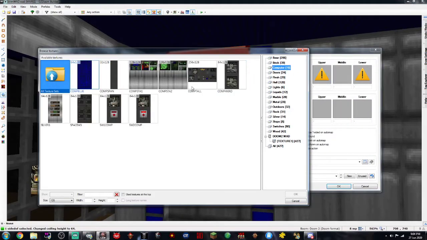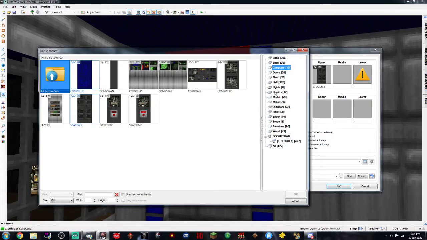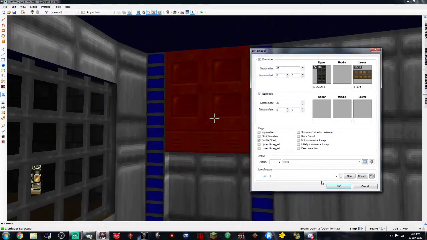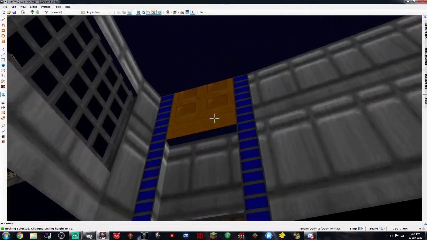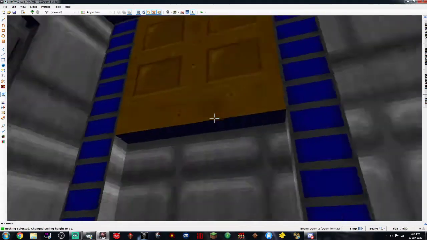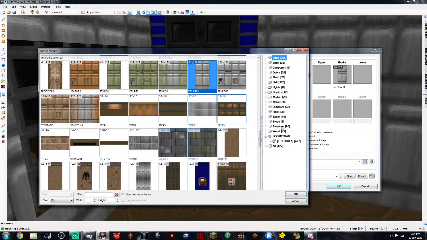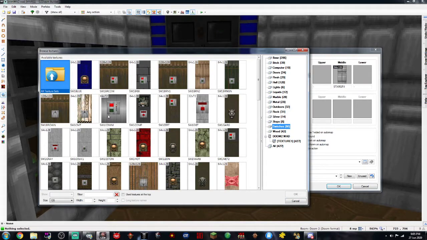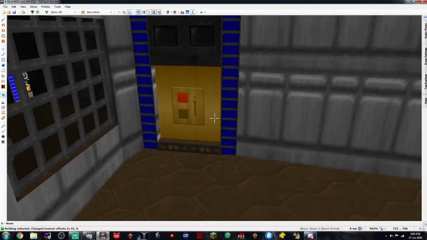So the upper texture, what do we have in the computers? We have consoles, we've got monitors. We go with the monitors, and for the lower we're going to have just a step, he says. Hoping to find a step that fits in. Now, I actually wouldn't mind if I unpeg you. How will you sit? Nice, that is exactly what I was hoping to achieve with that one. And then our switch. Go to the switches, and just any switch will do. Especially if it lines up. Can I just set you to 0 and you'll fit in? You will fit in nicely.